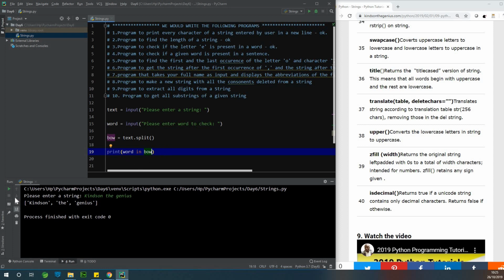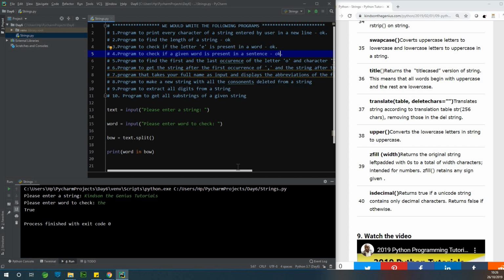So it's going to tell me either true or false. If I enter a text, for instance, "Python the genius tutorials," and the word I want to check is "they," it tells me true. The word appears right there. So the secret is, the first thing you do is to split the sentence into a bag of words. I've explained that to you, and then use the membership operator in to find out if it occurs.